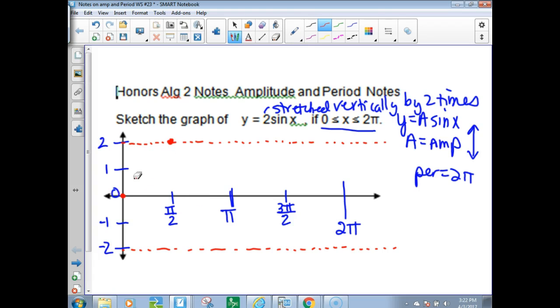So it's going to be a curve from 0 to 2. And it's going to be a curve when it comes back down to pi. Mine's not perfectly separated, but it's not bad. Okay, and then you're going to curve down and back up. So I got my key points. Now I got to label these points.